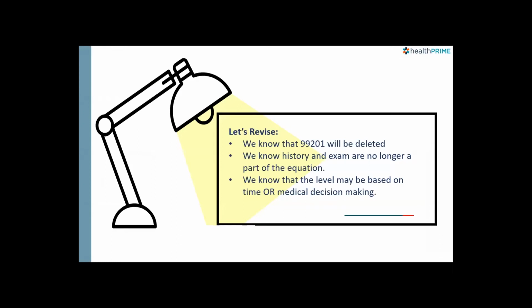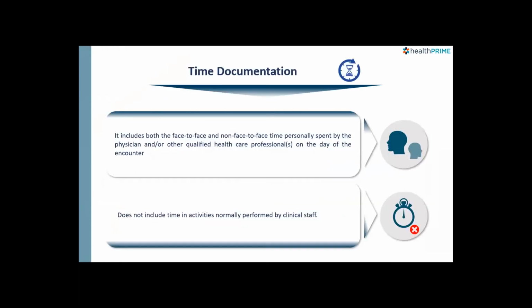Okay, so let's revise what we have learned. We know that CPT 99201 will be deleted in 2021. We know history and exam are no longer a part of the equation. We know that the level may be based on the total time or the medical decision making. So let's look into the time documentation in a bit more detail.